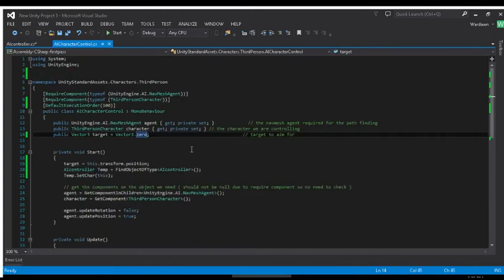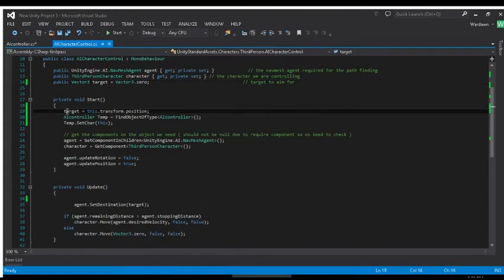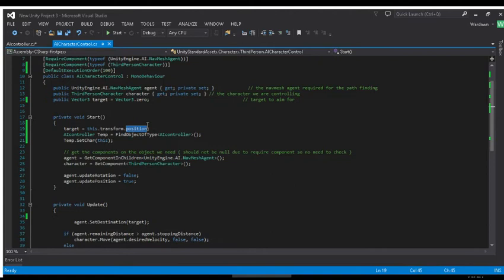On the AI control, in the very start, we put target equals this.transform.position. If you don't do this, it'll try to go to Vector3.zero every time. All your guys will be just being stupid. So let me show you what this actually does right off the bat, because if I don't, you might not know and you'd be like, what the heck's going on, right?